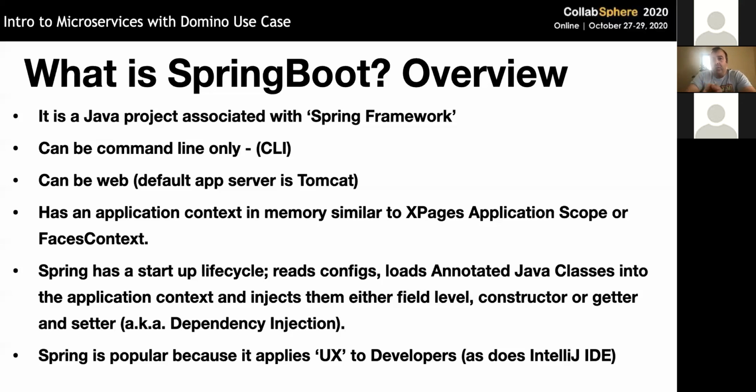There's a life cycle when the application starts. It scans your whole Java package. You can also manipulate anything you want in Spring. You can say, I don't want to scan the Hibernate package or the Jackson package, because you know that those packages are releases. They do their own testing. There's no point for you to scan those, but you can focus on your custom code. And it's popular, and I want to state it again, because the user experience is awesome for developers.